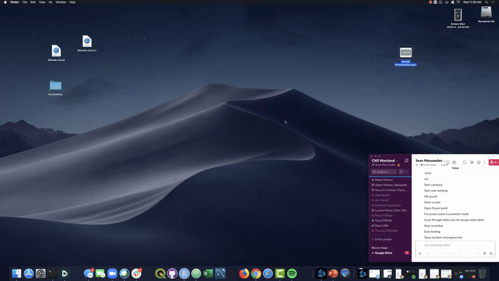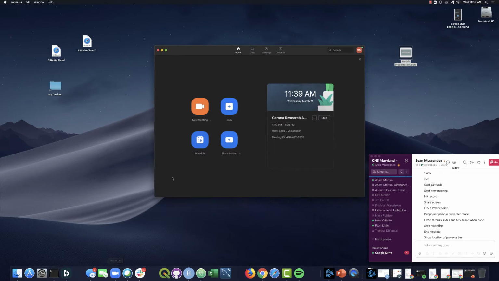In this video I'm going to walk you through how to launch a new Zoom meeting, pull up a PowerPoint presentation in that Zoom meeting and share your screen, record that as you do the PowerPoint presentation, and then get a file that you can then upload to Elms or some other source. So the first thing I'm going to do is launch Zoom. Here's the Zoom icon down in my dock. I'm just going to click this, and I'm going to go ahead and click New Meeting.